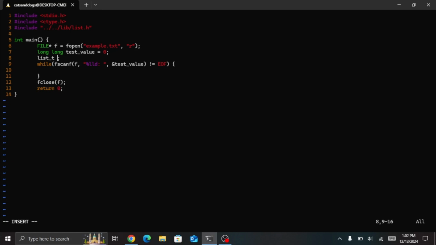Let's call it numbers. And guys, I'm gonna read a character at a time. So set this c to null. So I'm gonna say while c equals fgetc, c is not equal to the end of the file.